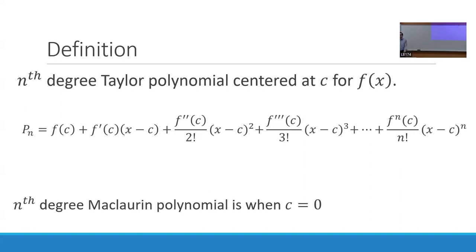You might see the phrase Maclaurin polynomial. That's the Taylor polynomial when we have a center of 0. Center of 0 is a fairly common center, so we have a different name for that, named after another person. Taylor is the last name of a mathematician. Maclaurin is also the last name of a mathematician.